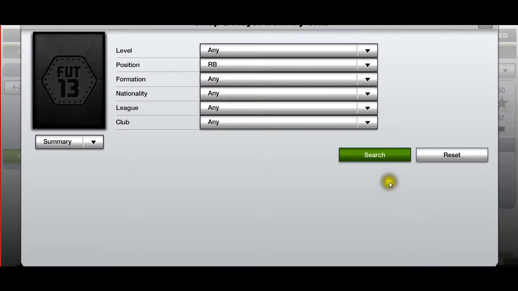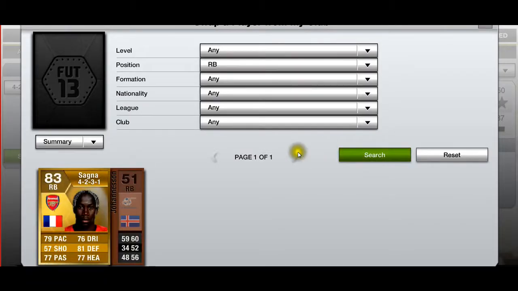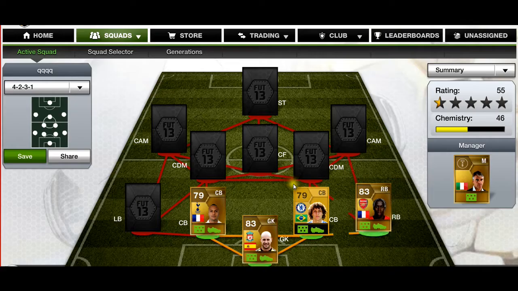So at right back we got Bacary Sagna. He's a very, very cheap, very good right back. He's got pace, he's got defending, he's got heading. He's also got a decent long shot for a right back, and for that cheap, he's cost like 3k. He's a very good player. He can cross. He's very attacking-minded, and he comes back.